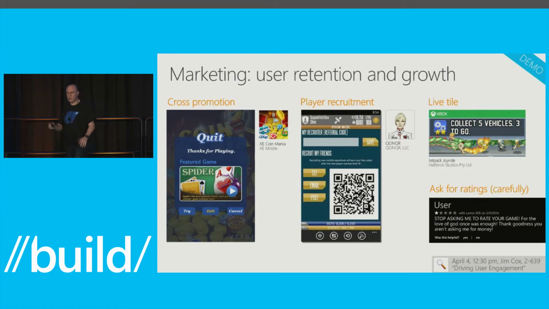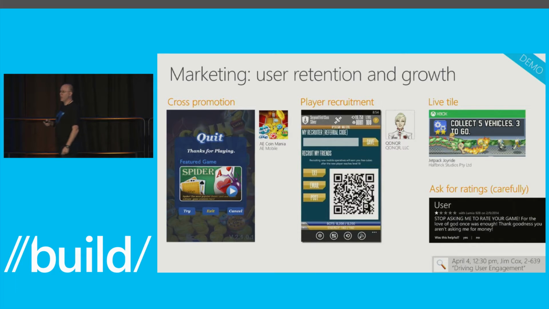And they made it really easy. You can recruit users using a text message, an email, a posting, even a QR code. Extremely easy. And every time you recruit someone, you get points that you can use within the game. That has allowed them to recruit users on other platforms too, on iOS and Android. So it's a great mechanism to help them grow if the users like the game.